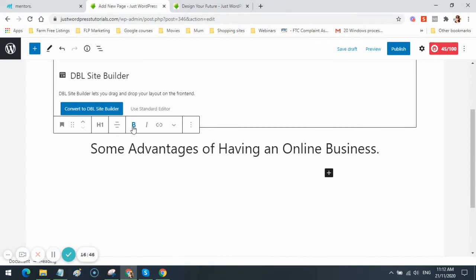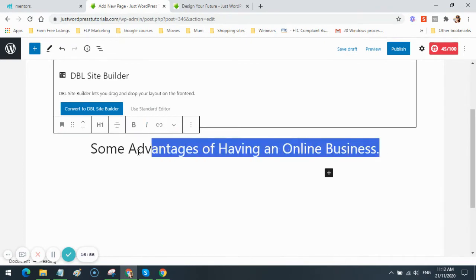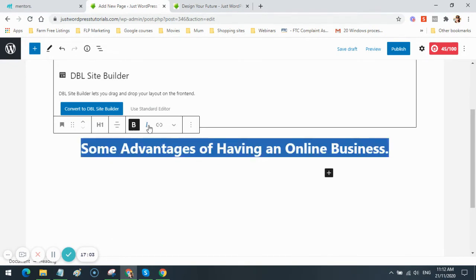Now I can bold that out as well, right? So if I wanted to, I can basically highlight that and I can bold it. I can slope it, I can make it italic. I can even put a link in it, right?